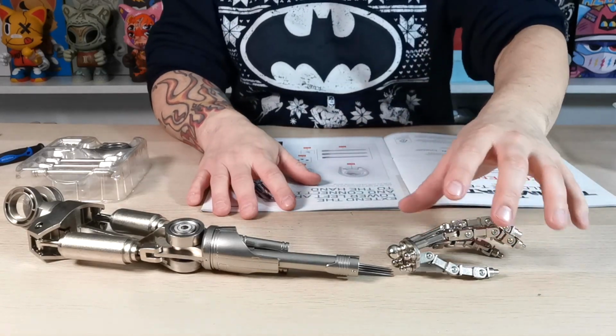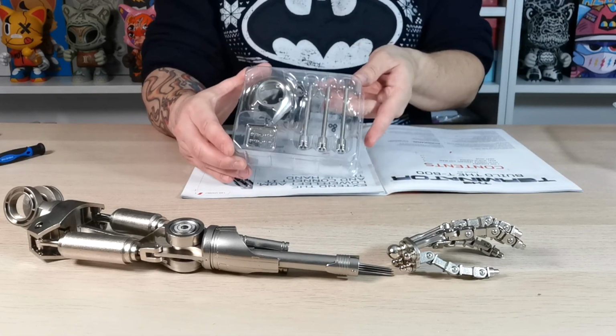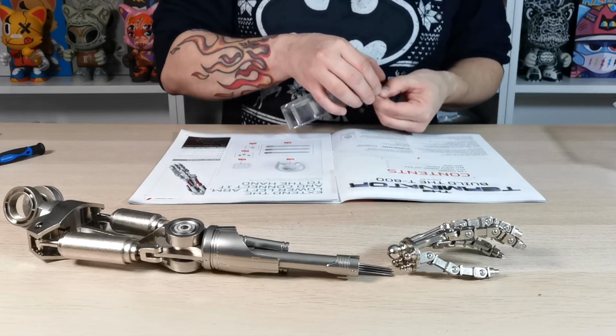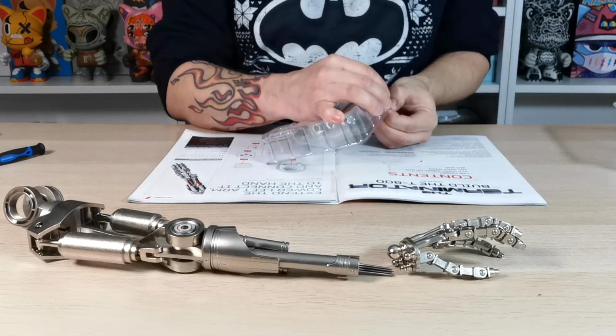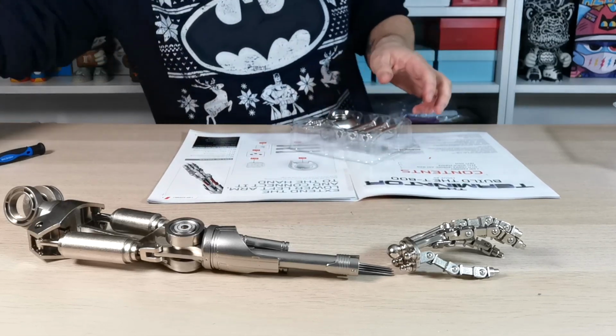So you'll need this hand and then obviously the arm as well, and these are the bits that come in the pack. So we'll quickly run through them, only because there's not that many pieces in here, but the small amount of pieces are going to make up quite a lot of what we want, so it's going to be really good. It might be a little fiddly, but we'll get through it.